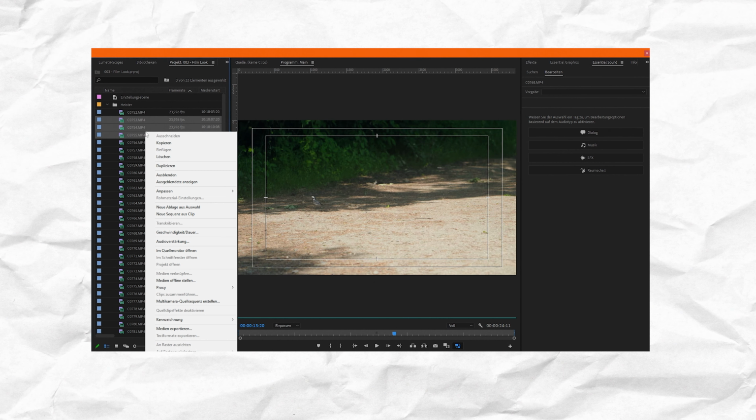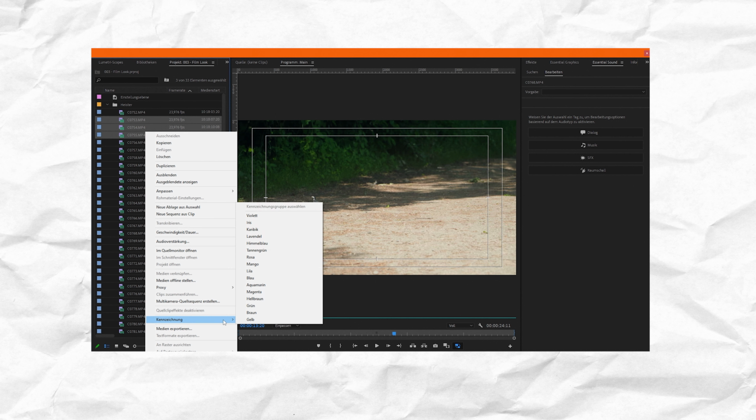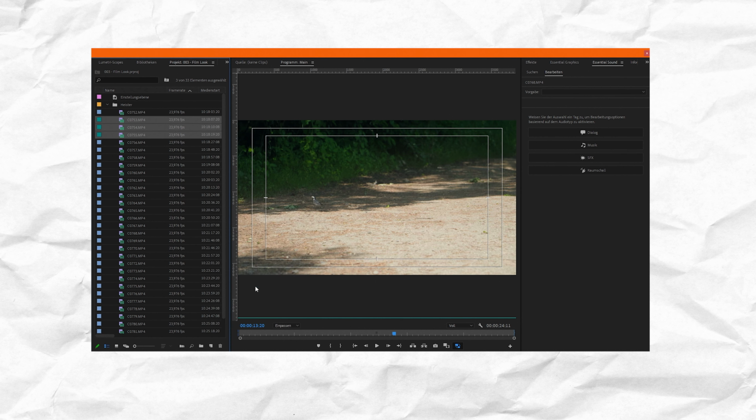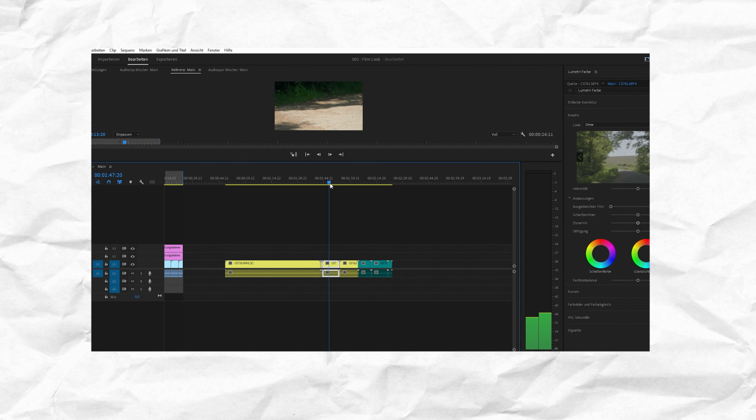Tip number 2, if you have a bigger project and you have a lot of clips, my tip would be that you select your clips, for example the A roll, and give them a specific color. Your B roll gets a specific color, and so on. Just so in the editing process, when you look for some specific footage, for example your A roll or your B roll or drone footage, then you can just go in the project panel and see, okay, for example my drone footage has the color yellow, and all the clips that are yellow are drone footage, and you don't have to click through every single clip and ask yourself, is this my drone footage or is it something else?